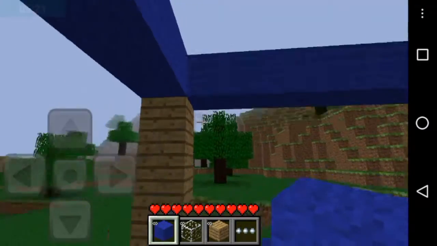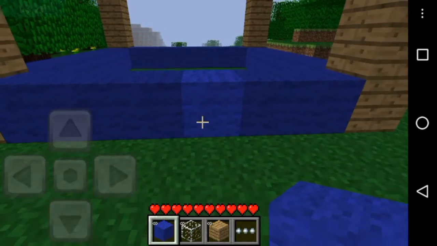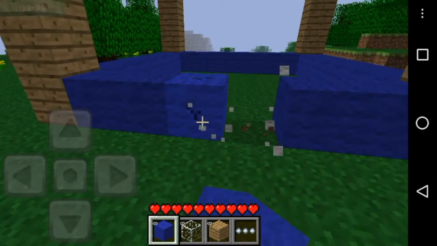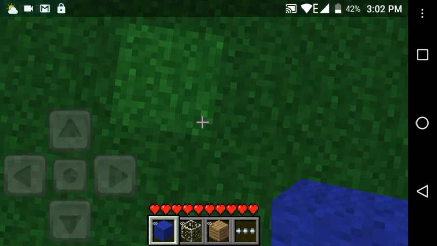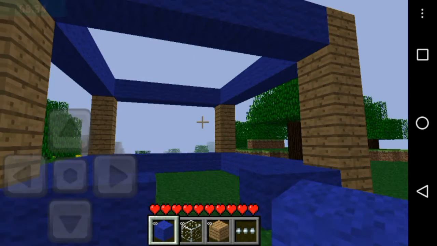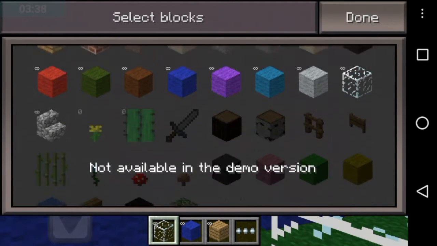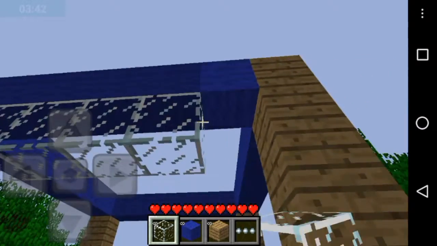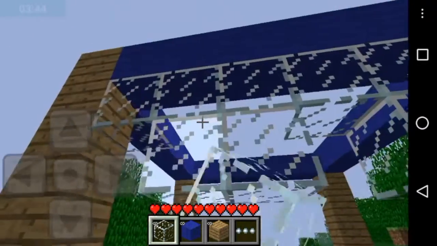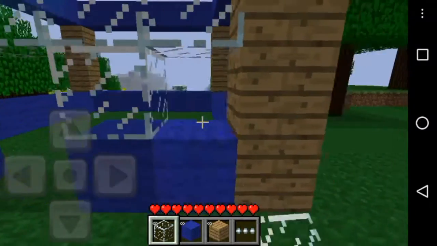Okay, so it's just the door, two doors. As you may know, I'm actually colorblind, so I don't know if I'm using pink wool or blue wool. So yeah, don't call me gay. Let's just finish this. Close. Okay, I ate so much M&M.